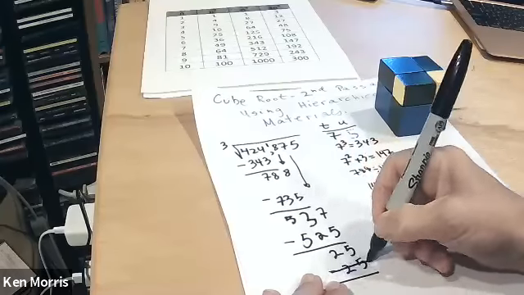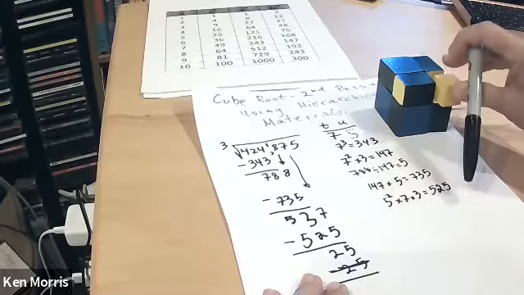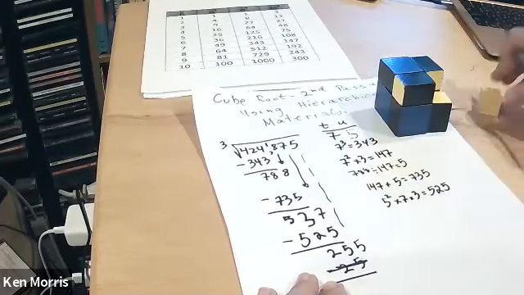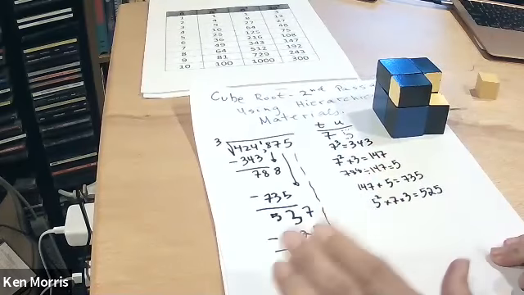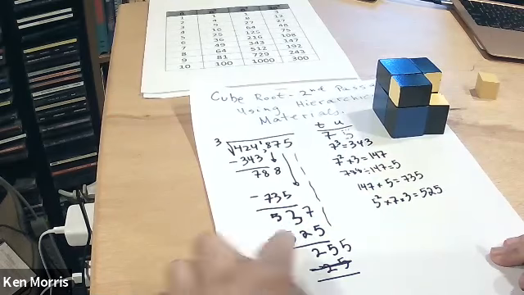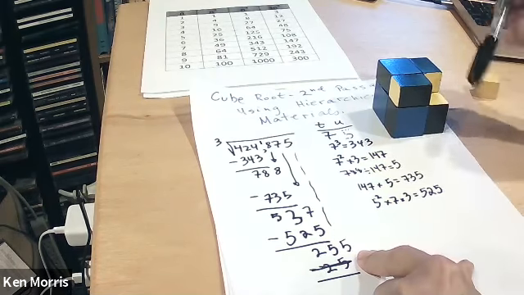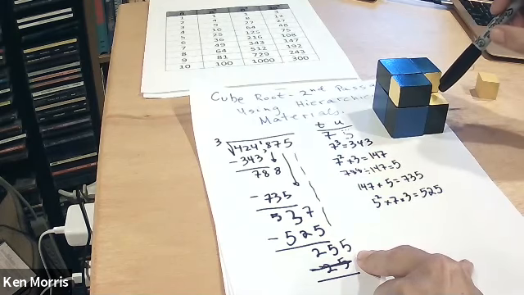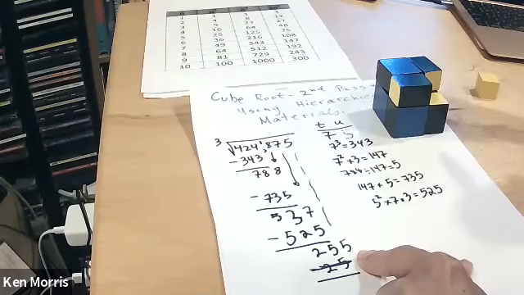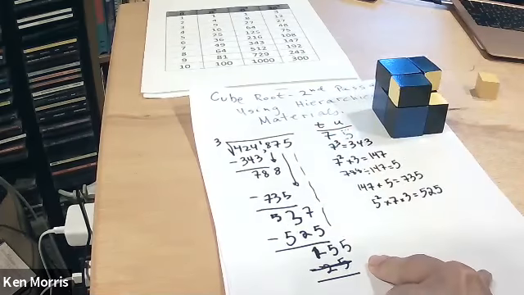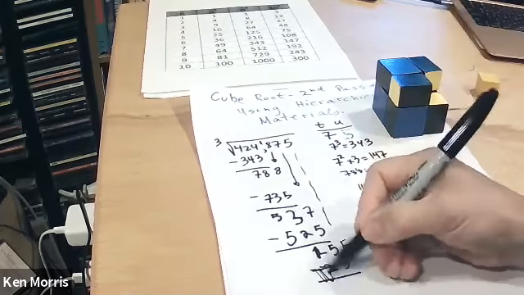Sorry, made a mistake here. I'm going to bring down my next digit, which is 5. Okay. All right, so all we've done is subtracted 537 minus 525, got 25, brought down the last digit. All right, so now we need to complete our cube, which is right here, and I'm sorry, I also made a mistake here. This should be 155. There we go, 155, okay.